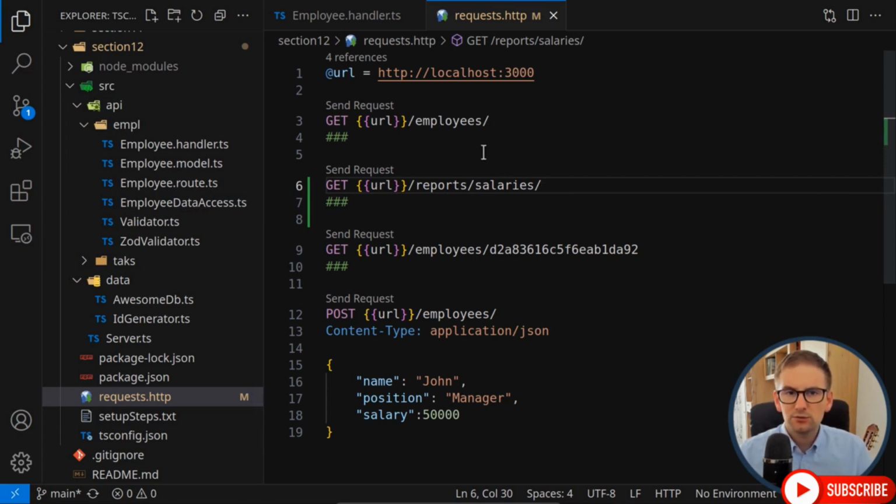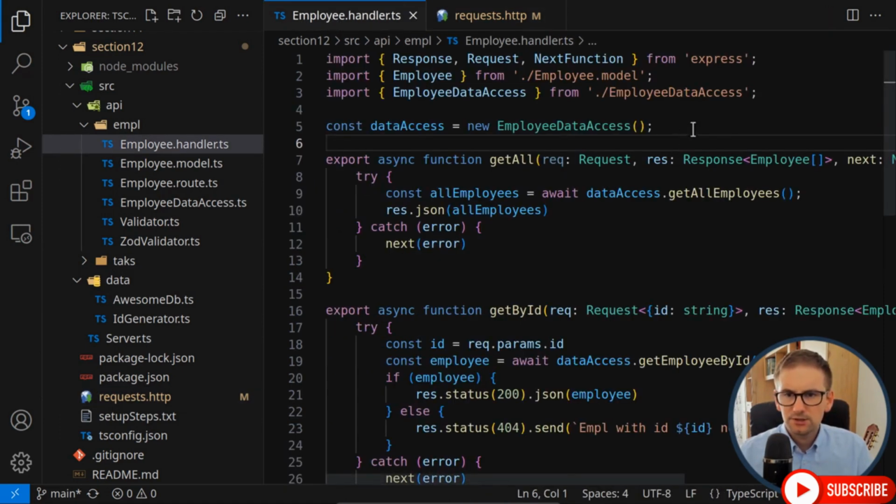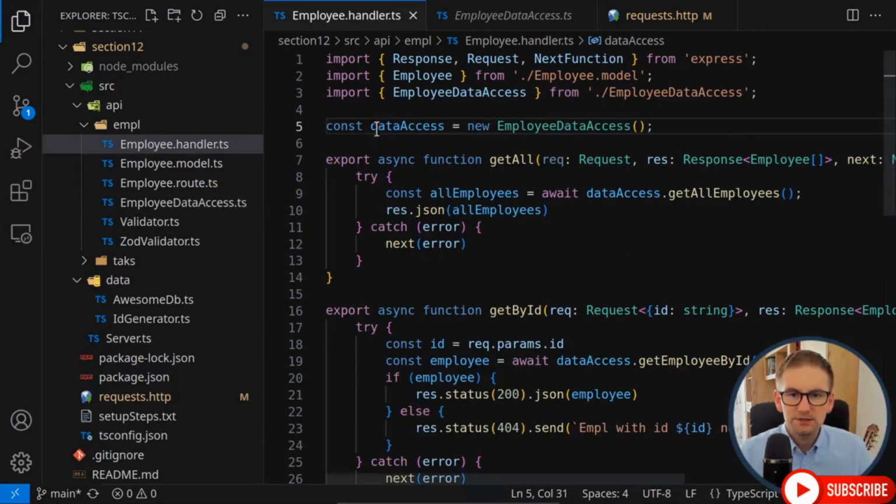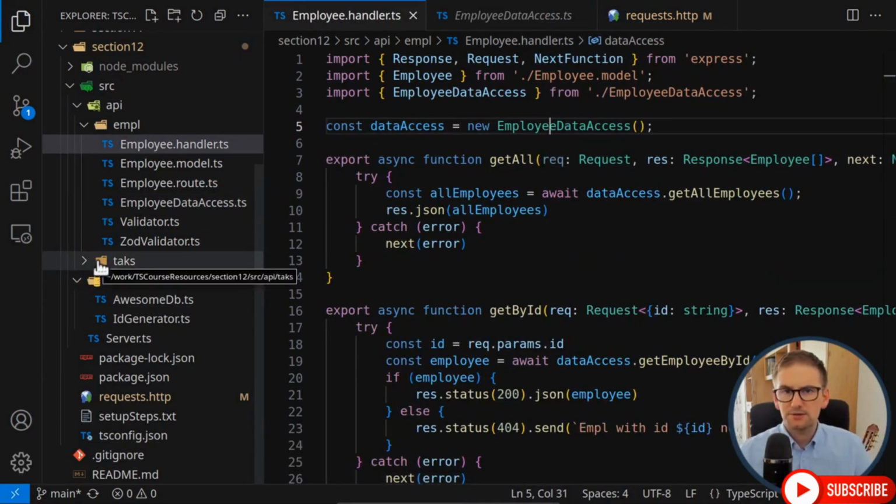It will be the access to the information regarding employees. Because currently, the information regarding the employees is held inside this data access, which initializes our database for employees. Well, how can we have access to this data from another point inside our system? How can we solve this problem? We will see in this lecture with something called dependency injection, and we will build our own container for dependencies. You will see it's not hard at all to do in JavaScript. It's one of the reasons I really like JavaScript.